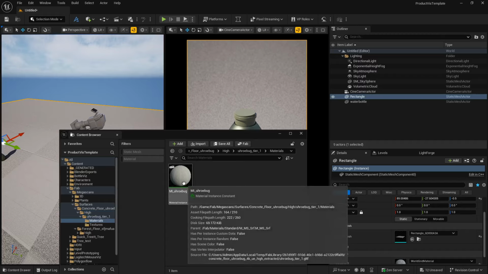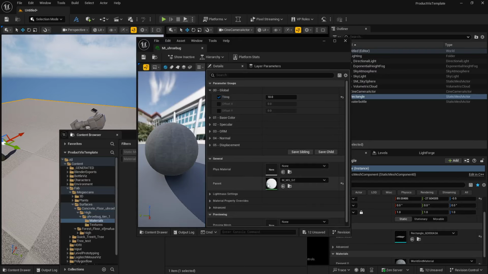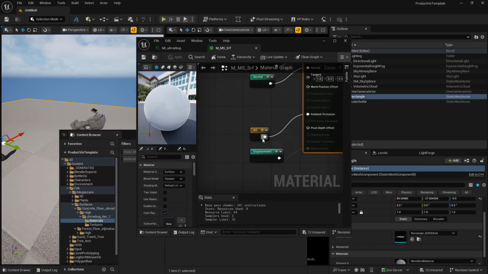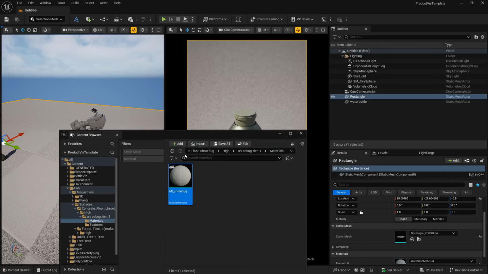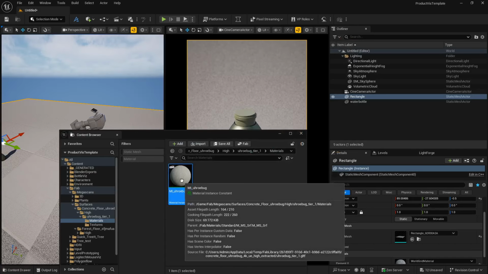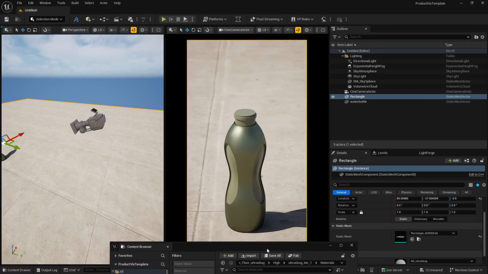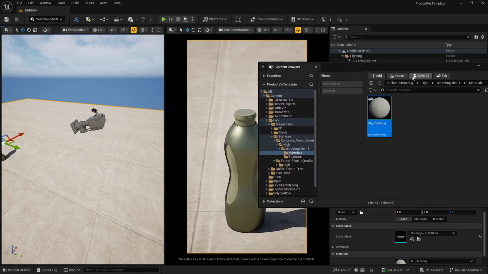Let's just go to materials. And if I double click it here, and if I double click on my parent material, you can see they are using the displacement here. So that's the reason I have around 60 by 60 segments. So let's just drag and drop it here. Now you can see this is looking really good. Okay, we are getting that proper depth of field as well.